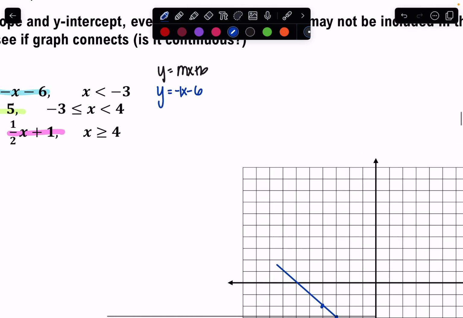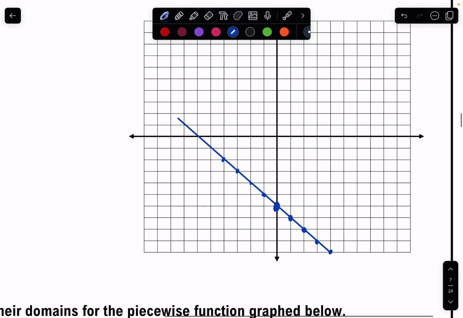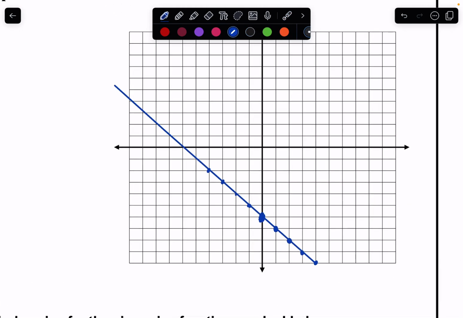And you might be wondering, okay, well, what does the piecewise part come in? So how I like to do it is I like to just make my line like regular and then just erase what I don't need anymore. So what we're saying is we have x is less than -3. So I'm only going to have this line exist less than -3 on the x-axis. So in fact, I may want to extend my line out a little bit more like this to kind of cover the page here. So we can find where is -3 on the x-axis right here. So I'm going to erase everything right here. So you want to do the same thing. You want to erase everything in front of -3 because I'm saying this line only exists when x is less than -3. So I'm going to go ahead and erase all of those points.